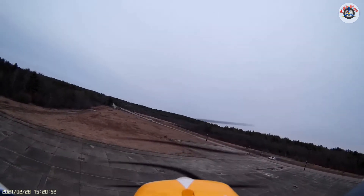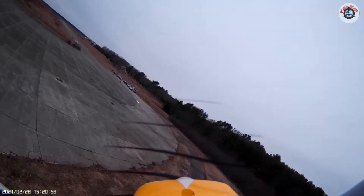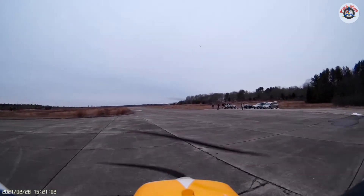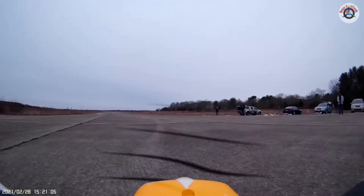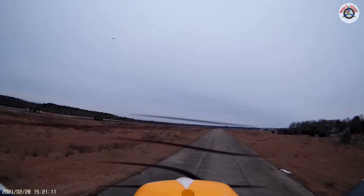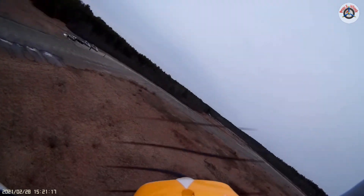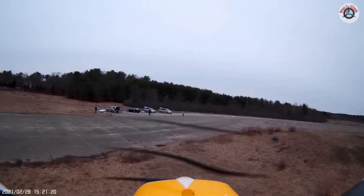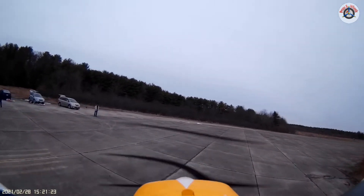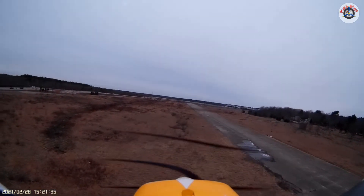Let's bring it in for another touch-and-go — maybe slow it down a little further. That was much smoother. We have some speed demons here, I have to watch out for those. Let's bring it in nice and close again. I love the colors by the way — that orangey yellow looks beautiful with the white and black. One of my favorite color schemes.